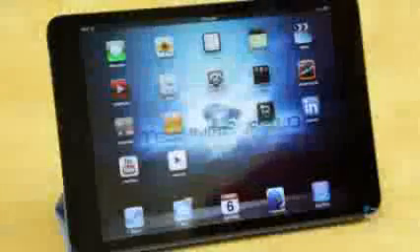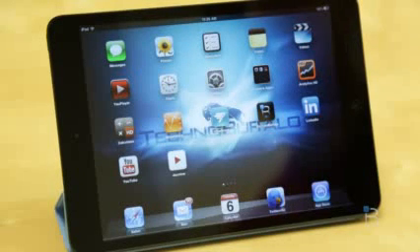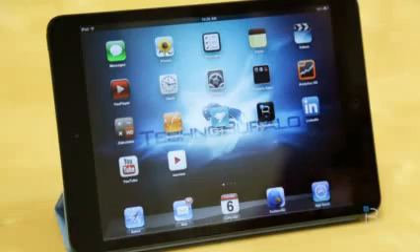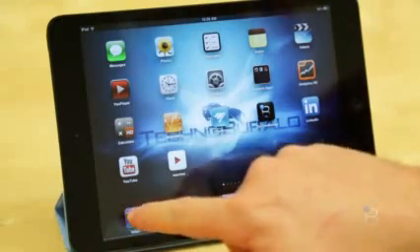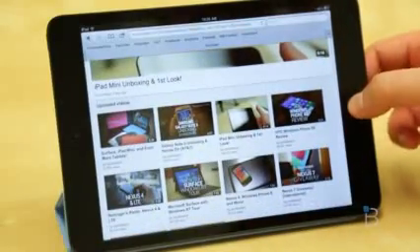So when Apple got rid of the YouTube app, I was super sad-faced. In fact, I didn't even update my iPad because I didn't want to lose it. It was one of those things that was really important to me. So you have a few options for what you can do. First, you can go to Safari and use your web browser to watch videos. I prefer to look up a native app, but you've got that option.